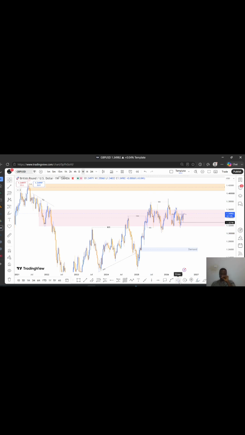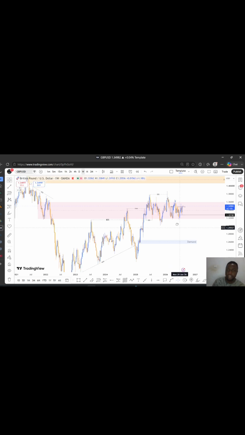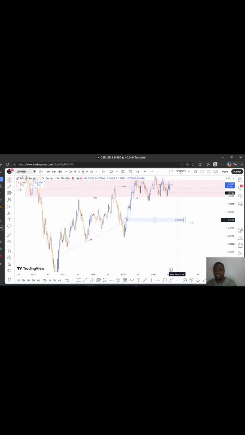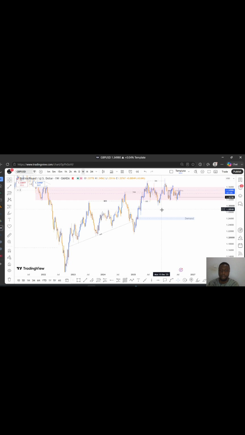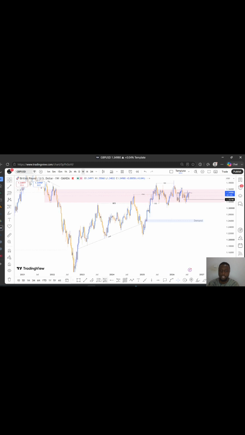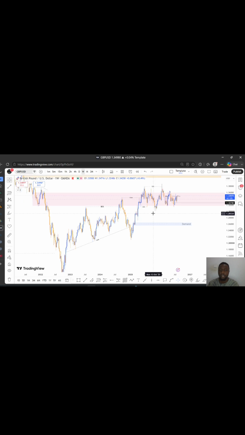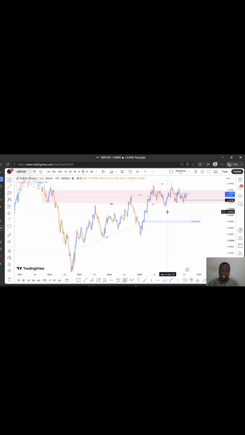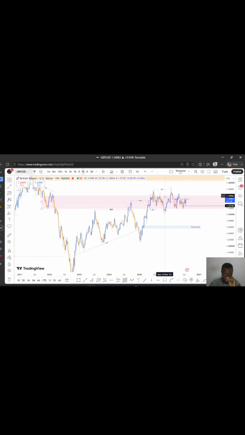So over here, what do I do? I look for the current structure of the market. As you can see, currently the market has been in an uptrend over here. Even though we know this is just a pullback on the monthly time frame, it has been in this beautiful uptrend over here. Now, if we have this beautiful uptrend, what we are looking for is that the market has come into our OTE.